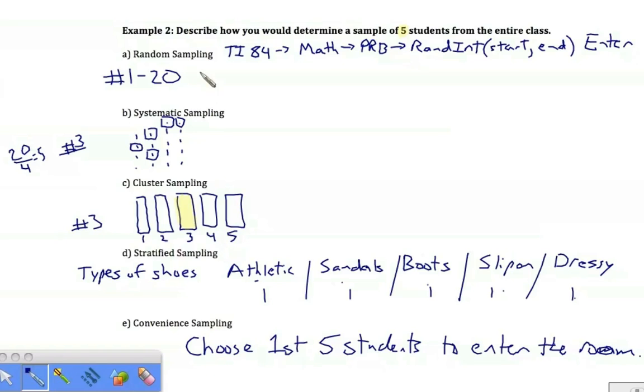So it's very important as we do this gathering of information to be very clear about our sampling techniques and how we use them and how best to come up with that unbiased sample.